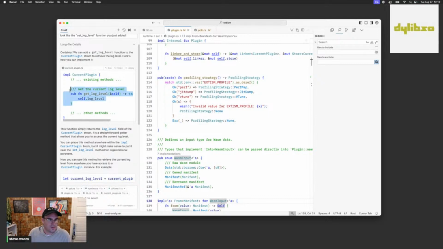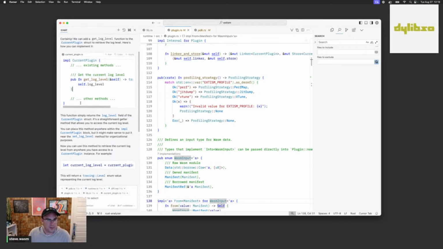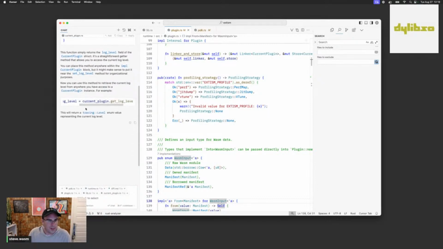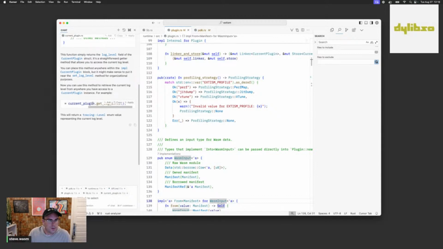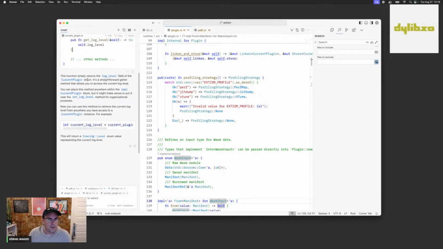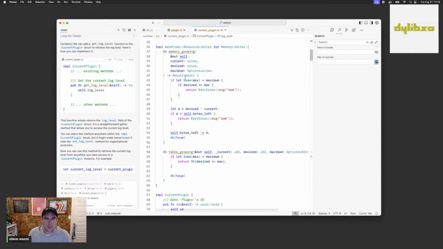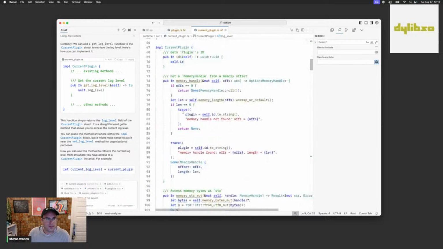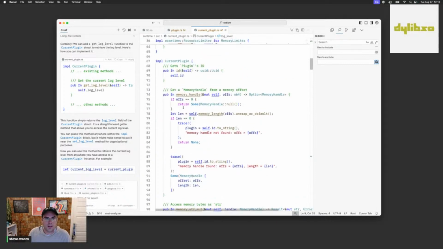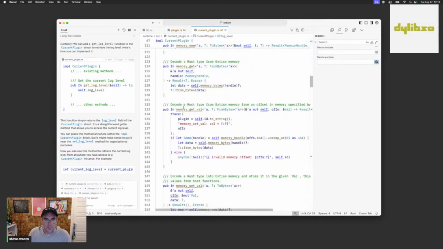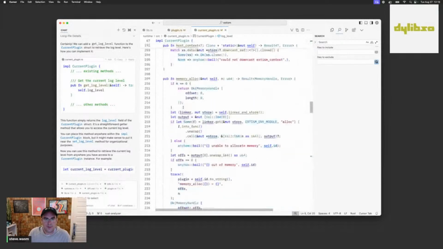Yeah, okay, so this seems effectively what I thought it would be, and we can use this method to retrieve the current log level from anywhere we have the plugin. Okay, so great. We've got get log level, and where is set log level?